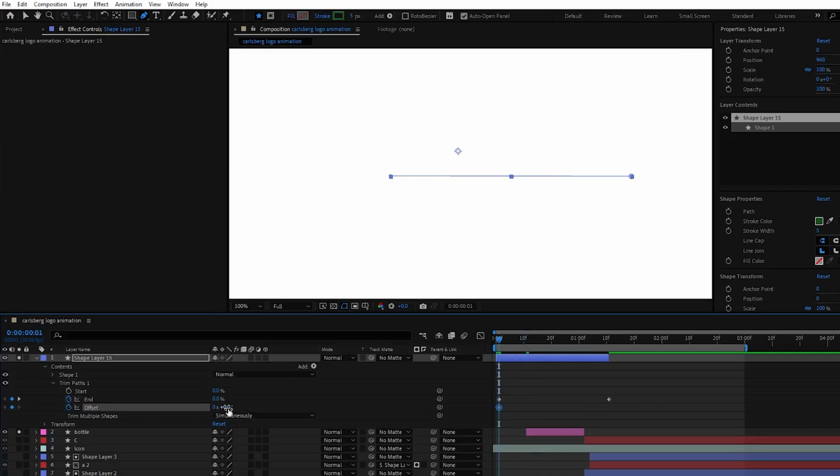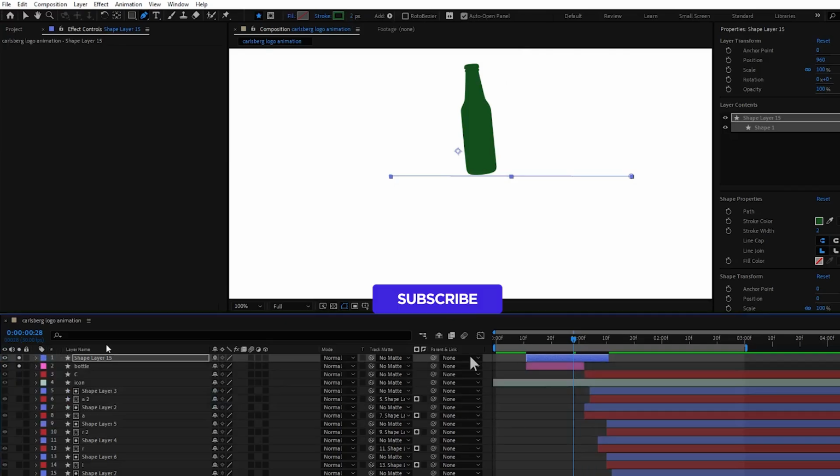Put a keyframe for offset properties. Move the timeline indicator to the middle and adjust the value. Lastly, set start keyframes from 0 to 100 as well. Now select all keyframes, press F9 to ease them and play around with the timing. So, that was the last step of our animation.